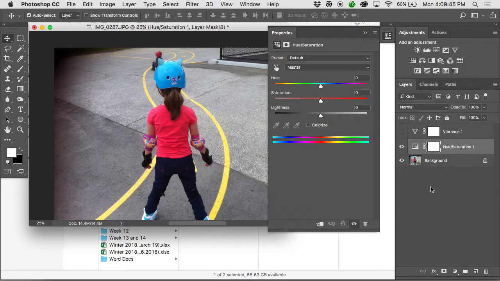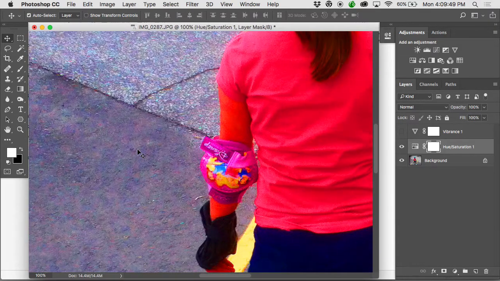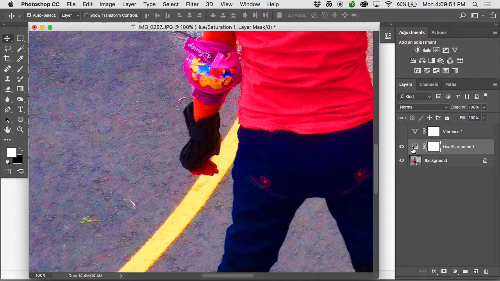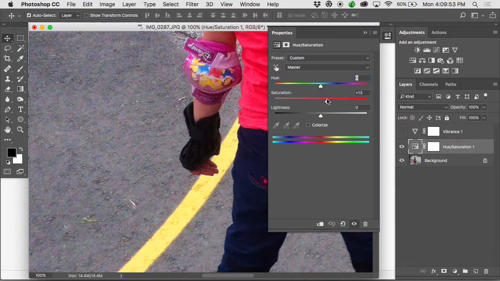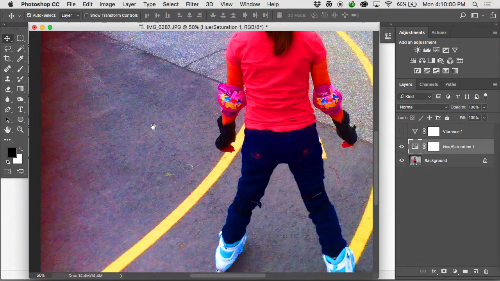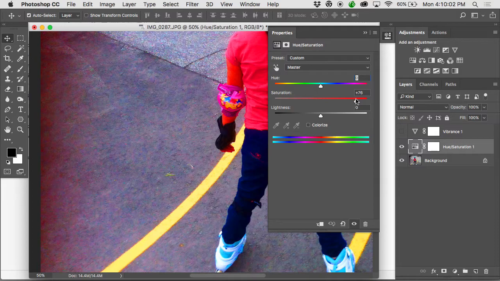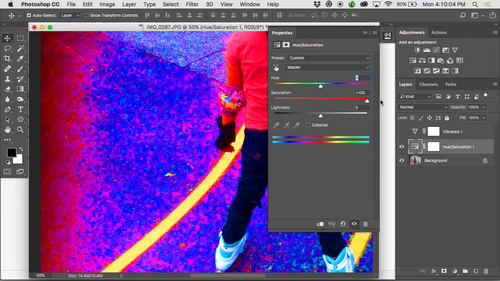There's a hue and saturation. I can grab the saturation and ease it up. You'll notice that the skin colors start going wacky pretty fast. There's pretty good skin colors, and oh, they just went weird really quick. And things like the asphalt got really bizarre. Like if I really crank it, everything becomes the most pure version of whatever color it is.